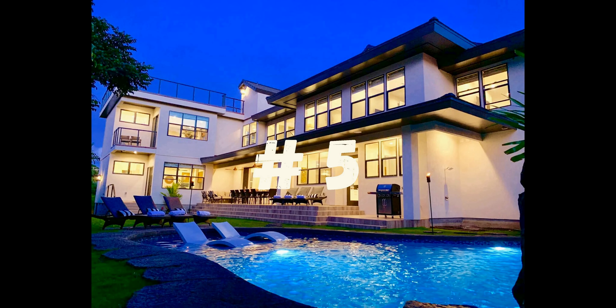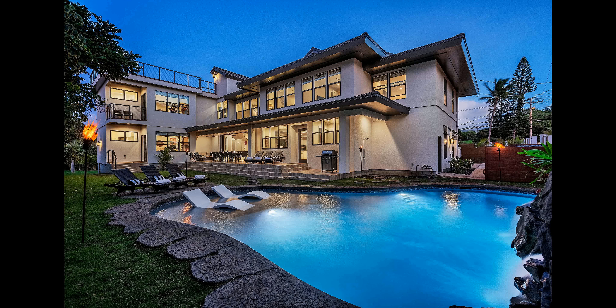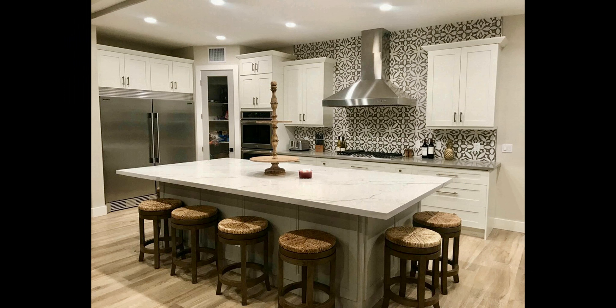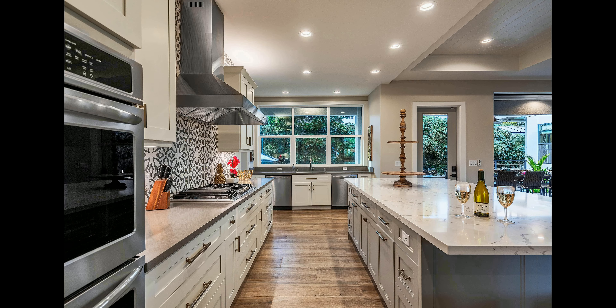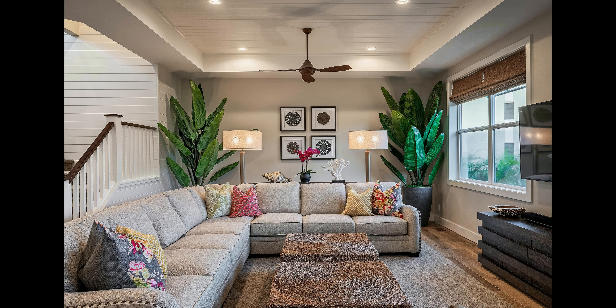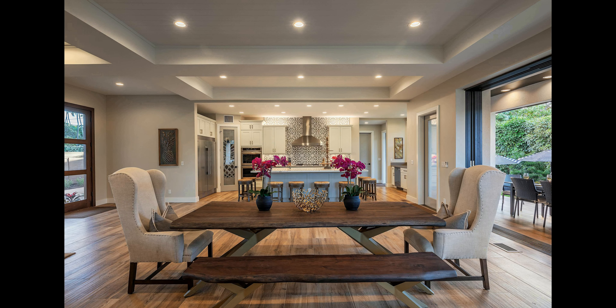Number 5. When you're looking for the perfect place to stay for your next vacation, look no further than this luxurious Maui vacation home. From the moment you enter the gated estate, you'll be surrounded by lavish amenities and five-star luxury. The open floor plan and deck space provide enough seating for over 25 people, while the custom pool and koi pond in the backyard allow for fun and relaxation. The second floor features seven bedrooms and four bathrooms, all with king-size beds and luxurious linens.